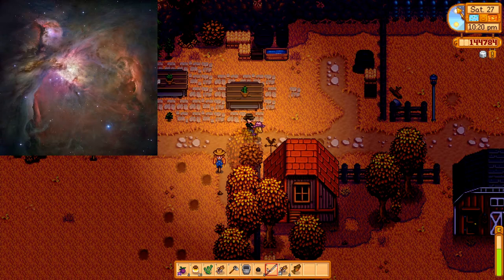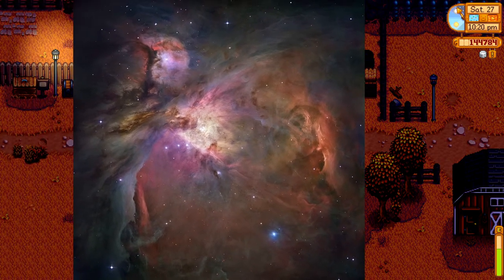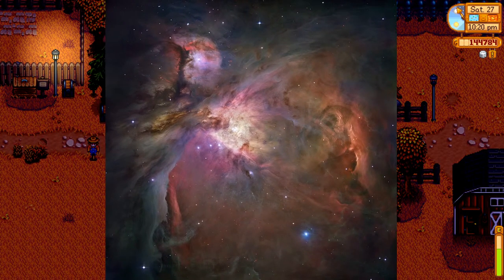Orion was the easiest constellation for you to spot. I will be able to see this in December. Look at that. God, it's beautiful.